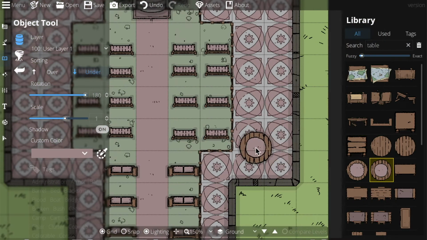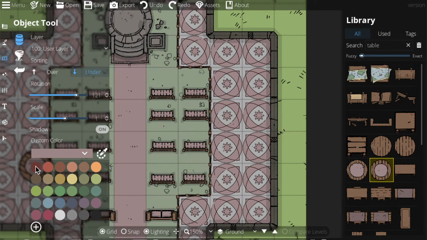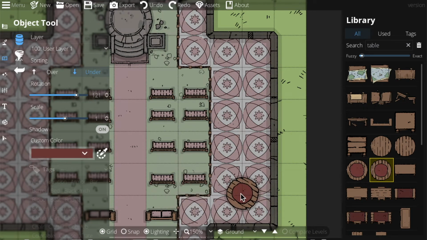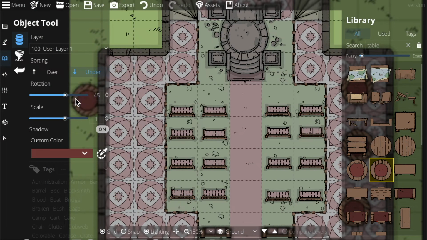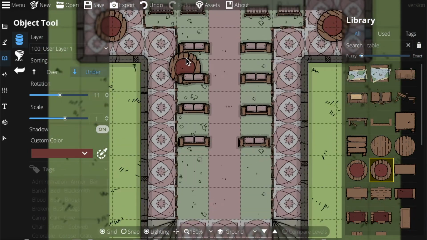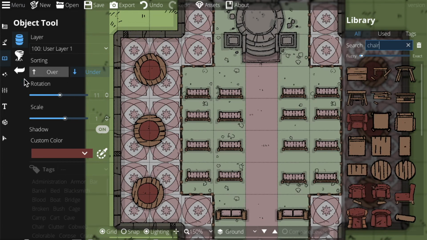tables maybe. The color scheme is getting quite a lot, and we just need to put these tables at odd angles, so maybe we'll change the color to red just to spice it up a bit, you know? And place tables every 2 tiles. I think we did this. Alright, 2 tiles. And just keep rotating them at odd angles to make sure they look natural, not just straight, which rarely happens. Straight tables all in a row, they usually twist it around in some fashion.